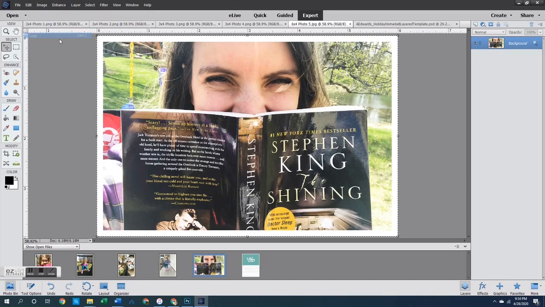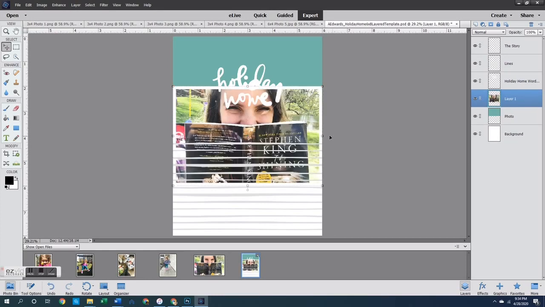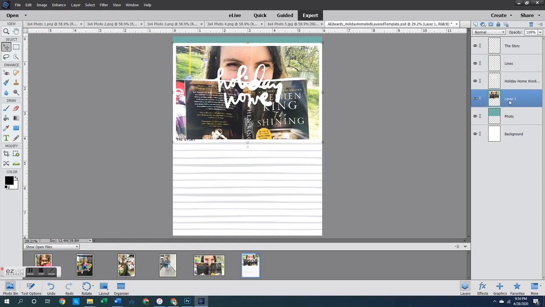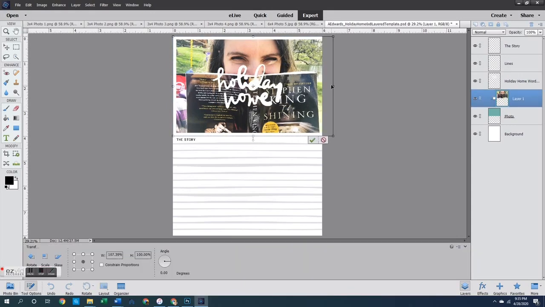Much the same as in Photoshop Creative Cloud, we do want to make sure that the photo layer is selected before we paste in our photo. That will make sure that the photo is pasted in right above that photo layer. So then we can go ahead and make whatever adjustments we want, right click and select Create Clipping Mask. And this is going to put that photo right inside of the teal square or rectangle, I guess in this case.